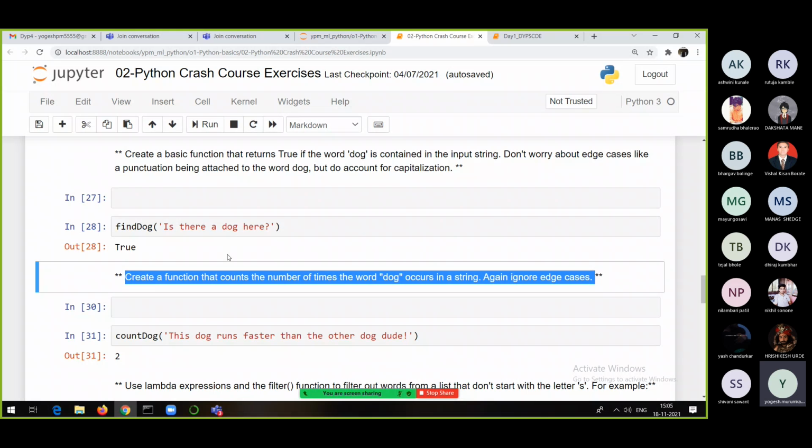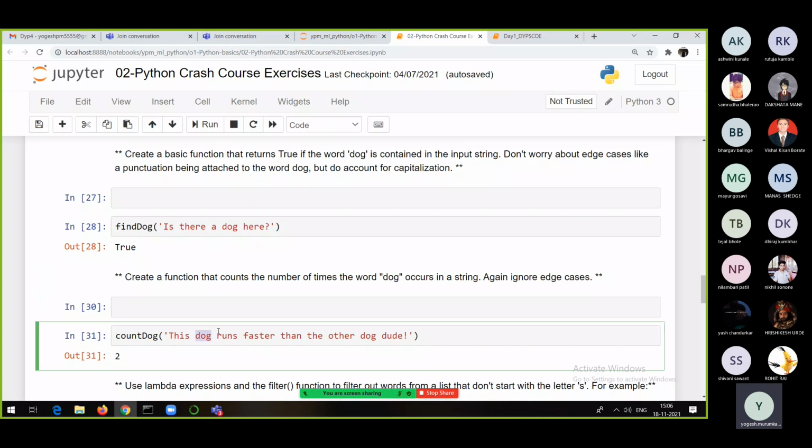But this time you need to count how many times the word dog has occurred in the string. In this case, let's say dog one time and dog two times, so the answer is two times. For that, you need to write a function.